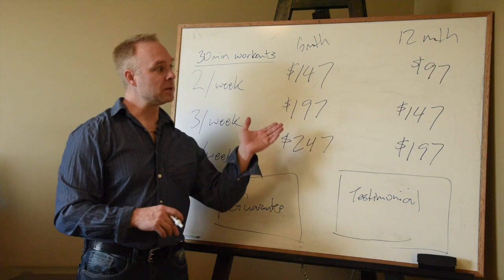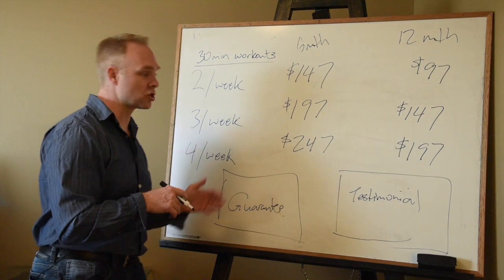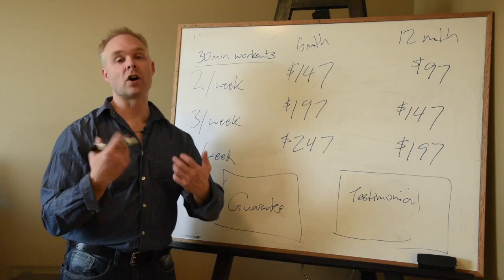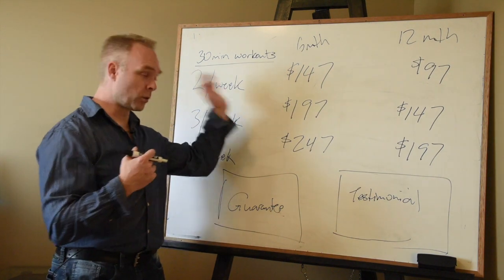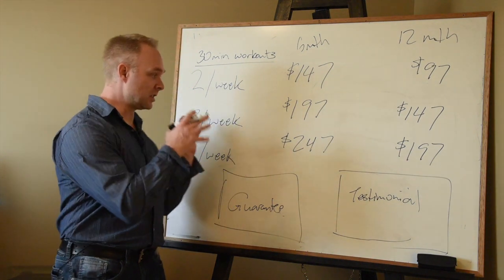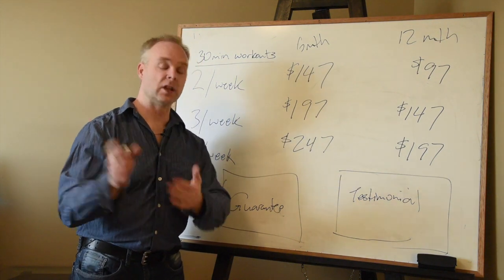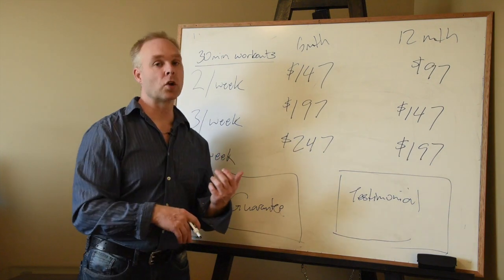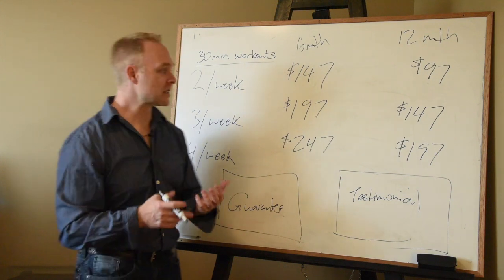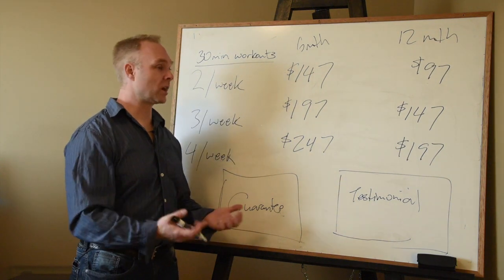I never actually used to keep these pricing sheets in my office or wherever I was meeting the prospect, because I wanted to show them that my intention wasn't necessarily to get their money today. I legitimately want to talk and get to know them. Before we ever get to pricing, there's the tour and the orientation and intro, which I'll explain in different videos. But once we get to that pricing point, if these options didn't work, I wanted to show them that I would inconvenience myself or make myself uncomfortable to go get other options, because I wasn't necessarily working towards closing the deal. Maybe that sounds weird, but I can tell you that it was a really big factor in many instances where I did close the deals.